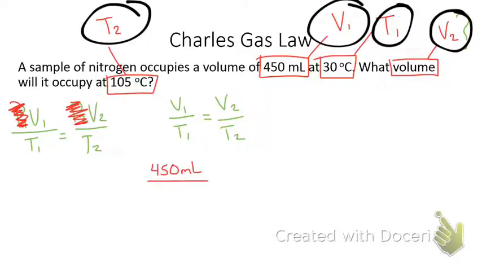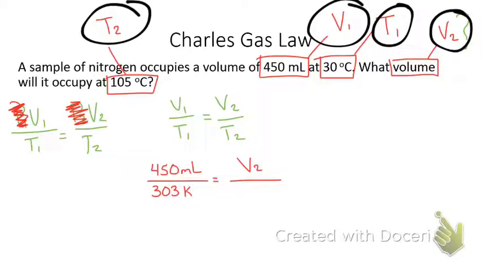Please do not make my favorite mistake. If you accidentally put 30 degrees Celsius down here, please cross it out with a big fat X. No, no, no. You must convert to Kelvin. So how do I convert to Kelvin? It's very simple. All I did was take 30 and add 273. To convert from degrees Celsius to Kelvin, you must add 273.